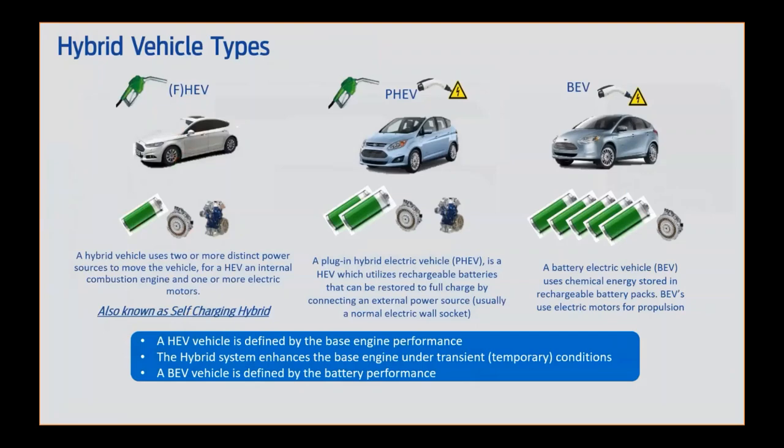And now when we add a power socket to charge the vehicle from an external wall socket, for example, that becomes a plug-in hybrid. And these kinds of vehicles will have a capability for the customer to charge the vehicle at their home, or on their drive in between when they're taking a rest at a fuel station. If the right kind of charger is there, you'd be able to charge the batteries on its own.